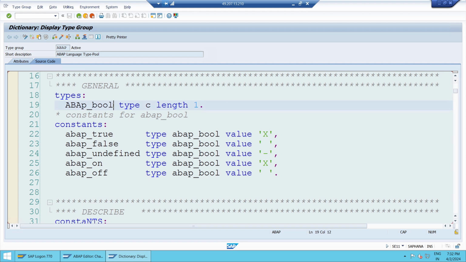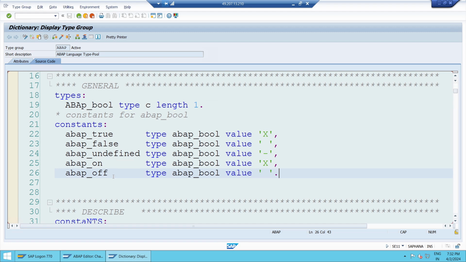Bool means Boolean properties. ABAP_TRUE, ABAP_FALSE. You can see here the constant is declared by using the above type ABAP_BOOL. True means X, single quote capital X. False means space. Wherever we want to use it, true, false, that is a kind of Boolean property. ABAP_TRUE, ABAP_FALSE, we will check. ABAP_UNDEFINED. ABAP_ON is X. ABAP_OFF is space.